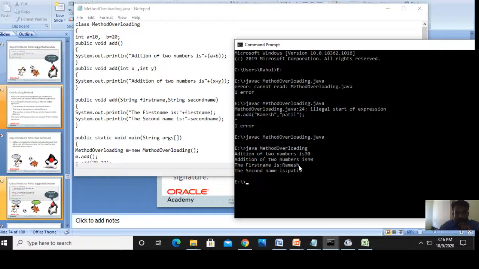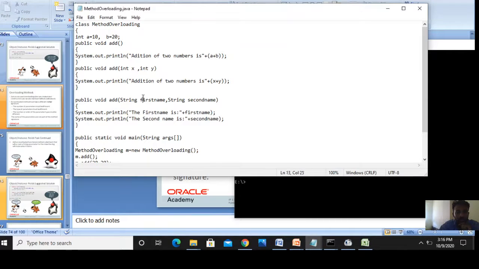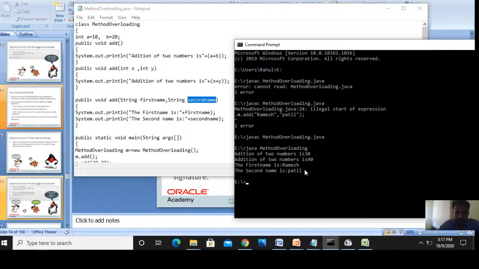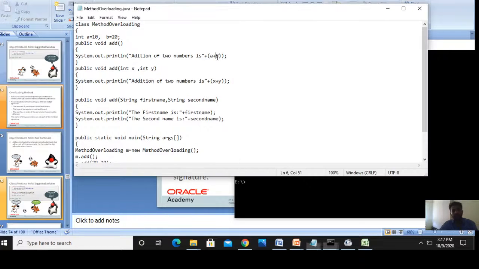Next, the first name is Ramesh and the second name is Patil. The string values will be stored: first name Ramesh will be stored in first name, and Patil will be stored in second name. I am printing the first name Ramesh and the second name Patil. So this is about method overloading.